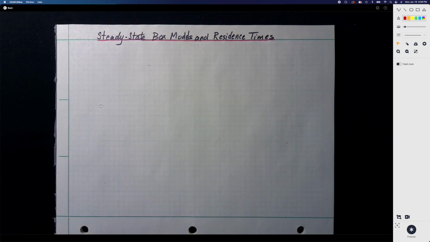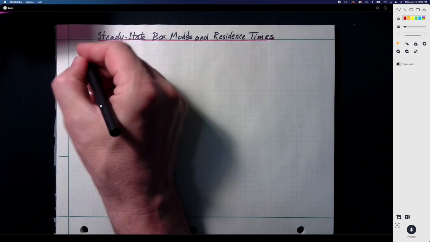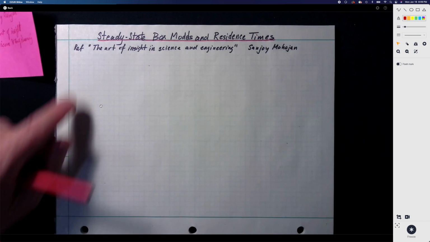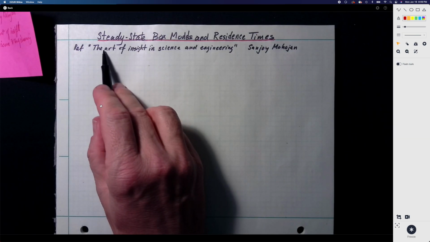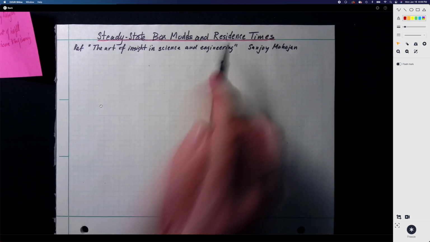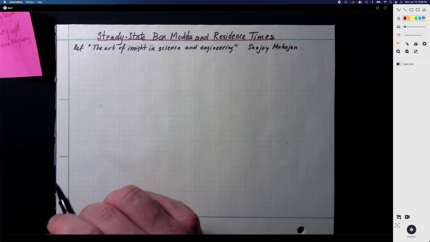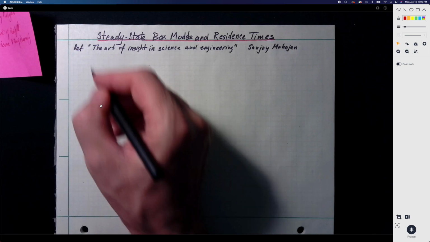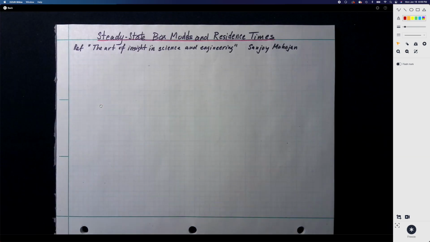All right, so we're going to do it using a method of divide and conquer, which comes from the following book. And I really like this book. It's full of good strategies for solving problems or thinking quantitatively in science. He has another book called Street Fighting Mathematics, which is also quite good, which I recommend. Okay, so let's do this divide and conquer method.